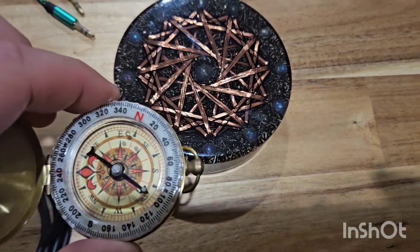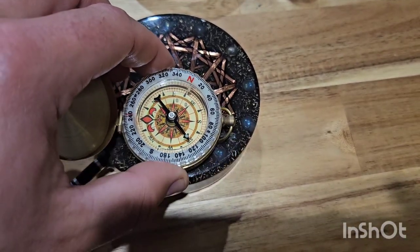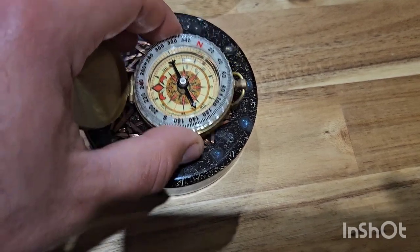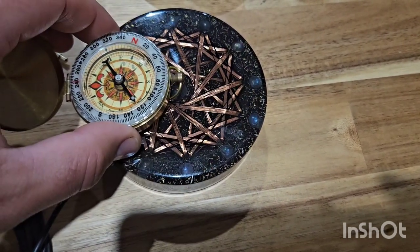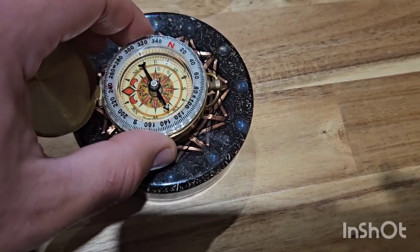Sorry, I'm just getting a grip of this. All right, so over there, you can see the north. Doesn't move. All right, doesn't do anything.